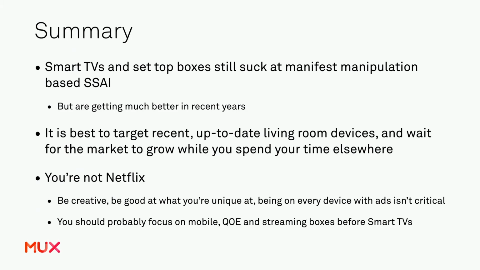So, in summary, smart TVs and set-top boxes still suck at manifest manipulation. They're getting better, but they still fundamentally suck. So target living room devices, target up-to-date devices, target things like your smart boxes, your Rokus, your Apple TVs, those sorts of things, and go spend your money and your effort elsewhere.